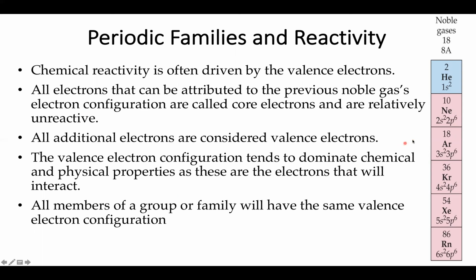So one of the classic ones is this noble gas configuration. They all have a completely filled s and p subshell. This gives a more or less filled energy level. And because of this, they're very unreactive. They do not want more electrons, nor do they want to give up the electrons they have.